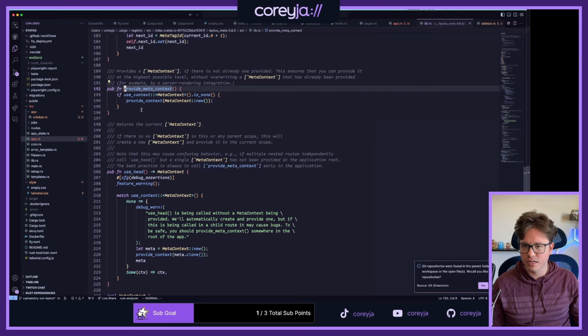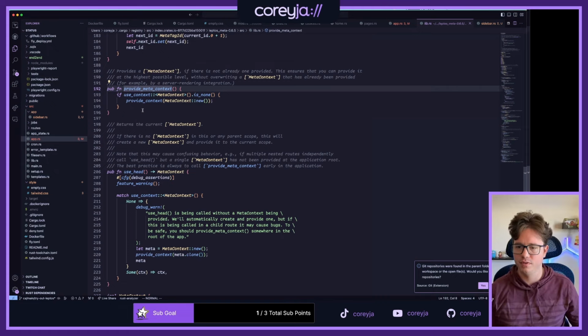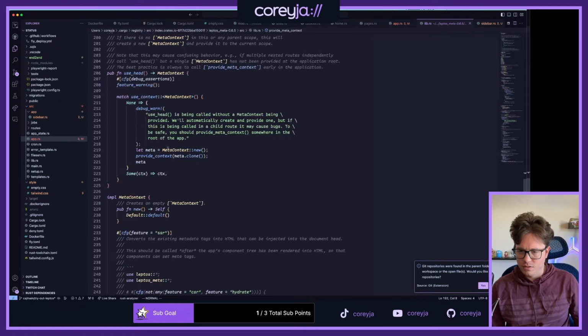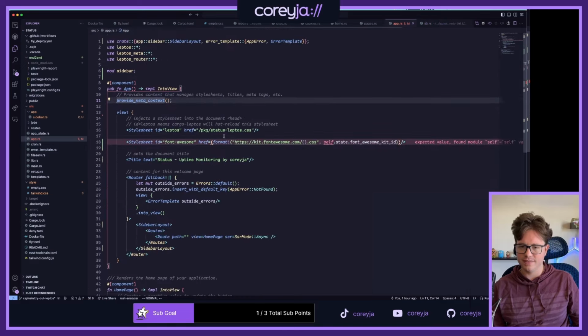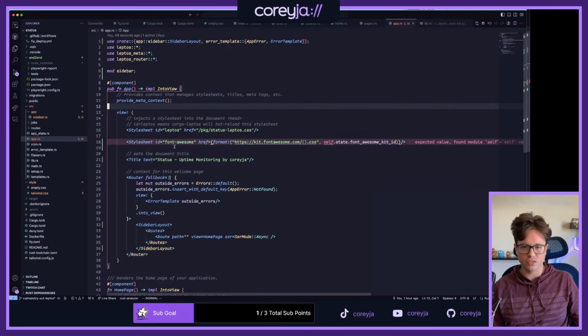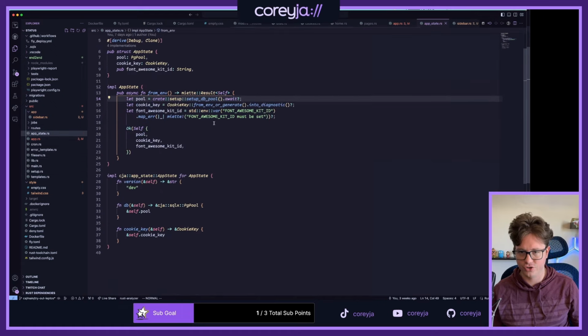Provide meta context. Ensures you can provide at the highest level without overriding a meta context that's already been provided. So that's super interesting. So how do I want to get this thing that's just barely a secret into where I want it? The easiest answer is probably just to not do that actually.